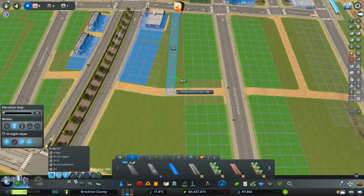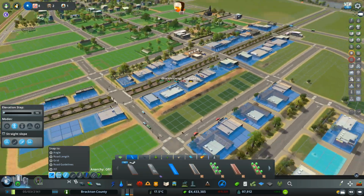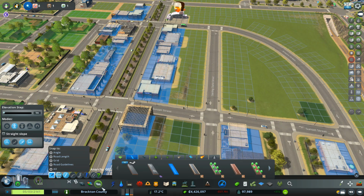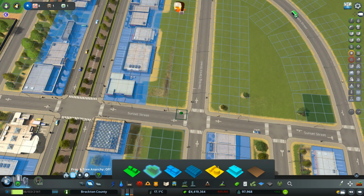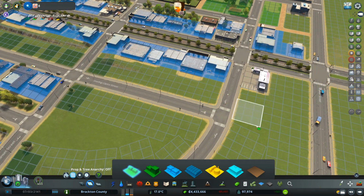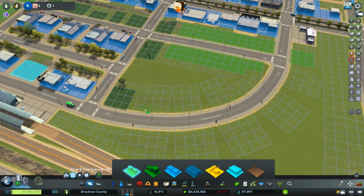Okay, and these pathways are pretty much just to help the look, because once we get these through, I think maybe we might be able to get a path through here. That might look okay. No, I think it'll look better once it's just plainly forested in. Okay, and then we're almost done with the zoning, and then we'll look at buses. So I think right in this corner here, maybe we can get another one. Yeah, just like that. And then maybe we get some sparse zoning, some light zoning through here. Sparse zoning, that's the word.